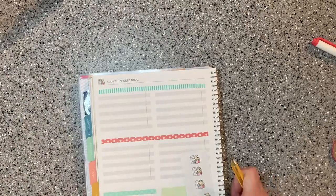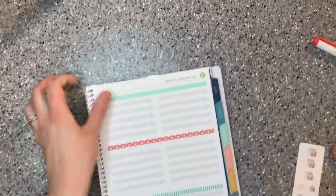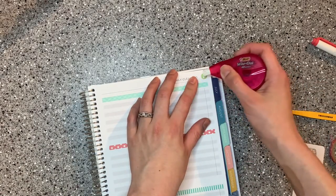Oh, isn't that so precious? Okay, let me put another one on this side. I probably could have used that bigger one, but I thought a small one would be cute.